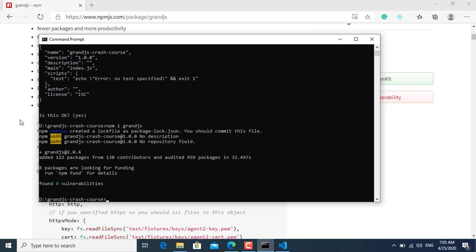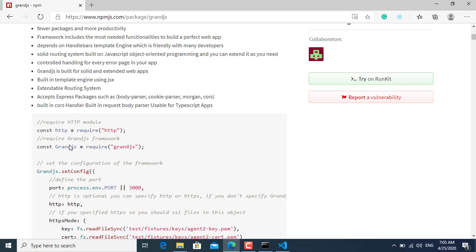grandjs now is installed, and also you can see here grandjs uses a built-in CORS handler, so you don't need to install CORS because grandjs installs the CORS package from npm, which is the same package used for Express, but grandjs includes it automatically in your application.